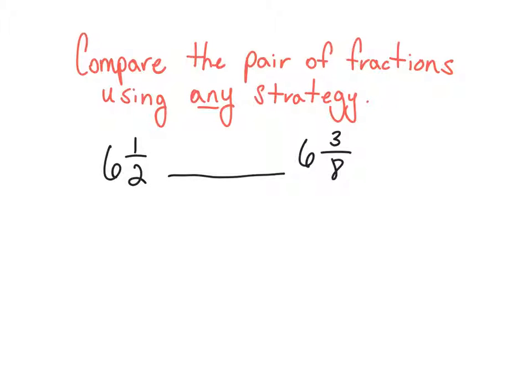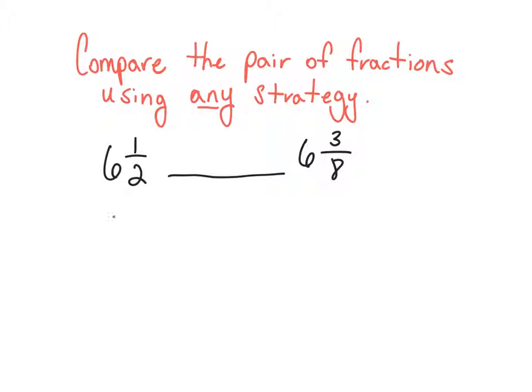Compare the pair of fractions using any strategy now. So you could use a tape diagram, you could use an area model, but let's go back to the ones that we always used to do in the previous lessons quite a while ago. We looked at one of these fractions and tried to get it into a common unit by looking at the other one. This one is in 3/8. It's broken up into 8s, and this is broken up into halves. So what can we do to the half to get it into 8s?